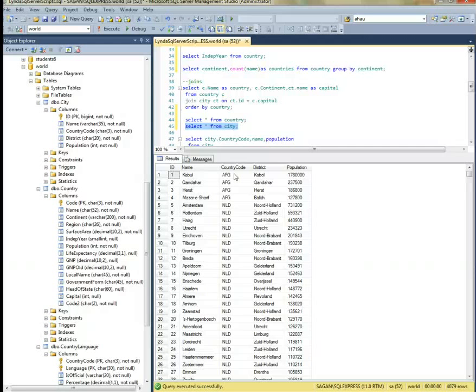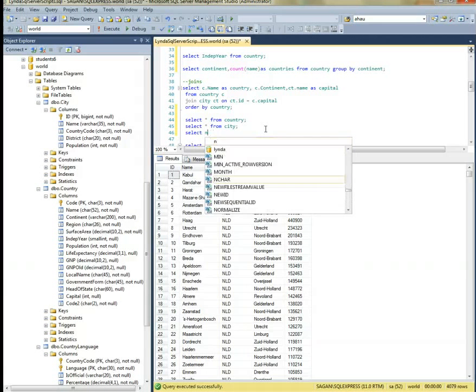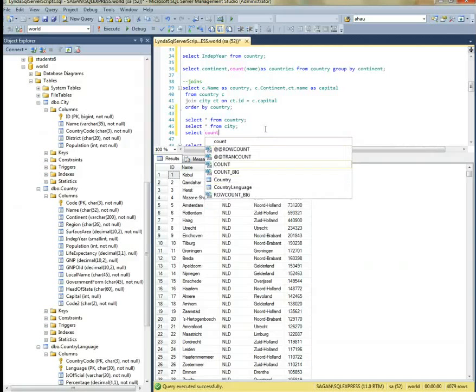And if I want to do that, then I need to pull out the country code from the country table and get more information on it. And that's what joining tables is for. So I'm going to do, let's select name. Actually, let's not do that yet. Let's select continent.